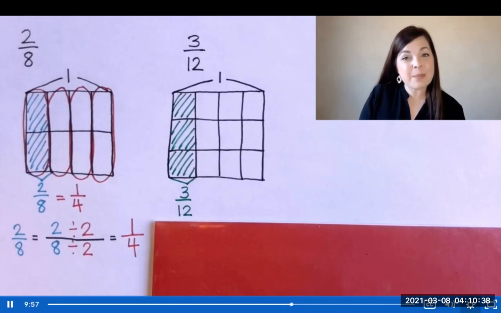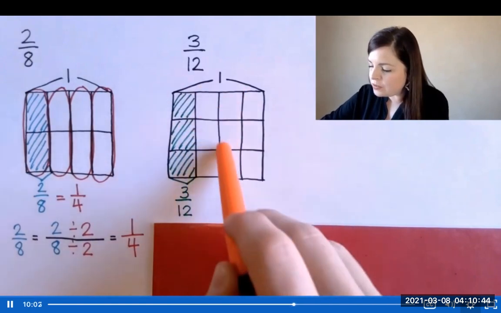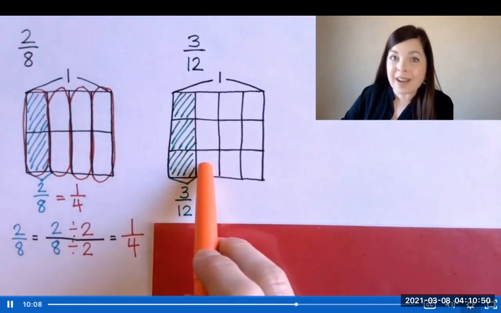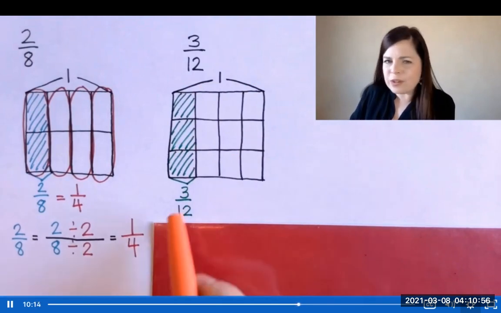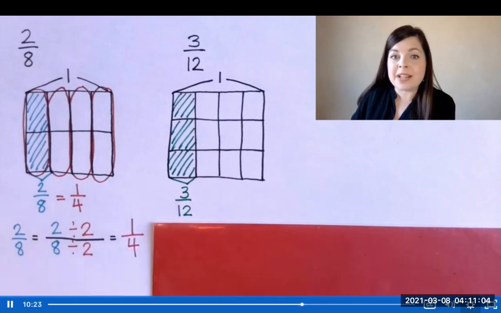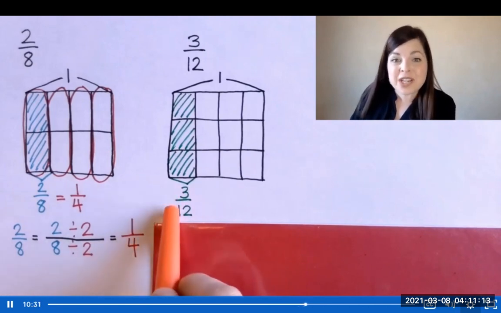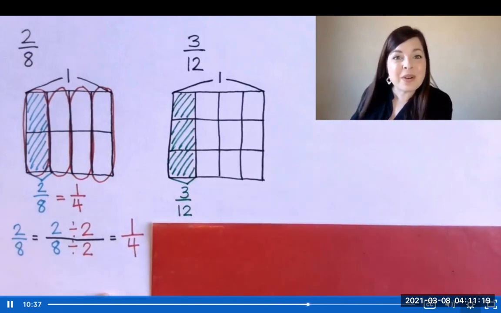At first, I was thinking we can compose groups of 2, just like we did in this one. So I was imagining circling those groups of 2, and then I realized one of the groups of 2 would have 1 shaded unit and 1 unshaded unit. So that won't work. And then I thought, well, that actually makes sense, because 2 is not a factor of 3. Nothing times 2 gives us 3, so we won't be able to divide 3 by 2 evenly. But groups of 3 will work because 3 is a factor of both 3 and 12. 1 times 3 equals 3, and 4 times 3 equals 12. So let's circle groups of 3 to compose an equivalent fraction.